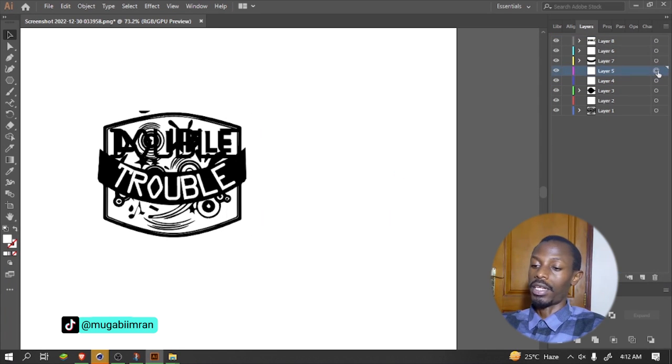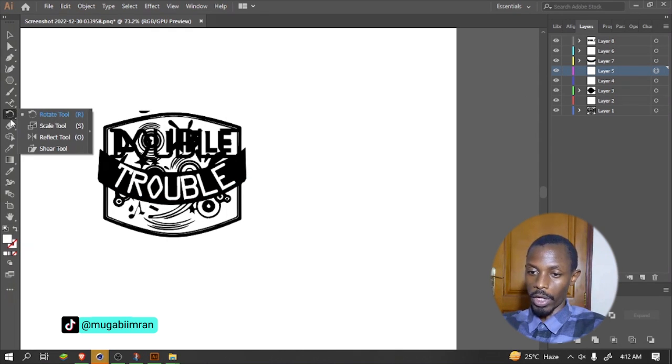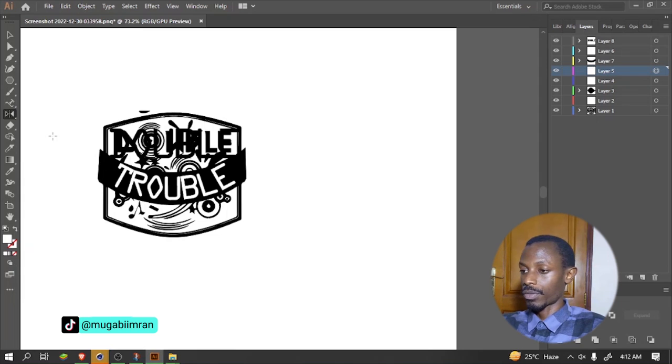Select the layer again, and then we are going to try out what we call symmetry. So to do that, we are going to use what we call reflect. If you come to this button right here for rotate, there is scale, there is reflect. So we are going to use reflect. If I select reflect, I can start drawing. For example, with the pen tool, I can start drawing like this.